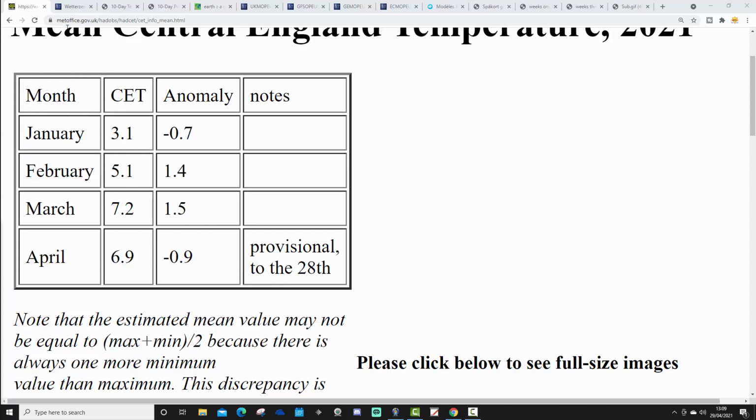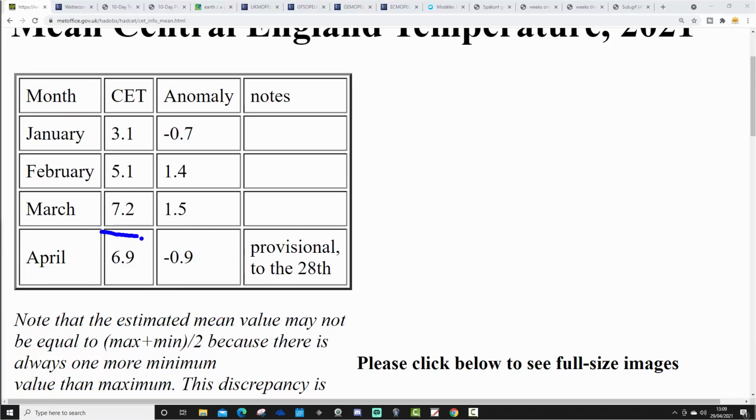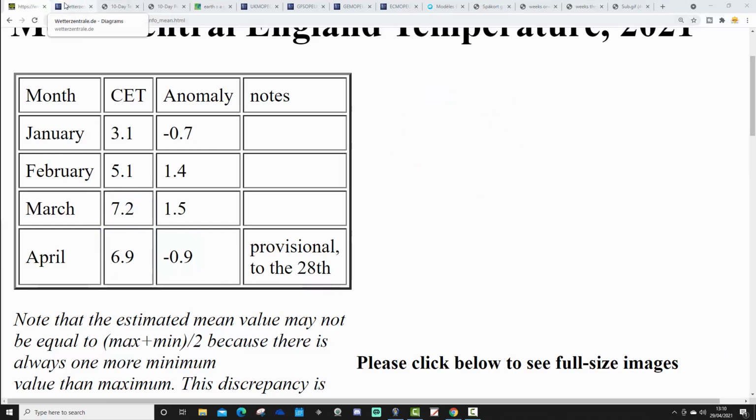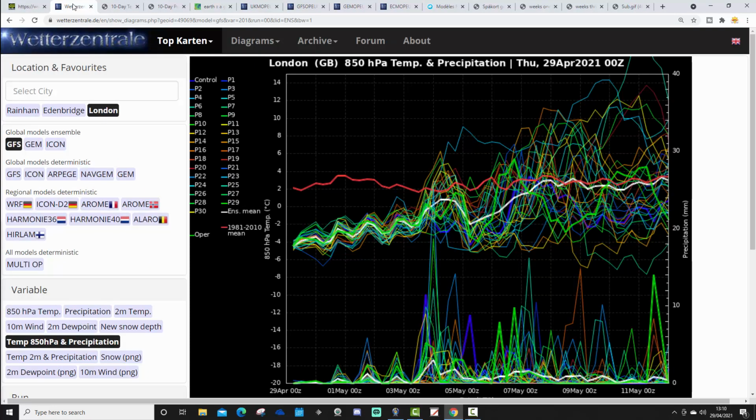Right, so we're going to begin with Central England Temperature. The CET is still standing at 6.9. That is an anomaly of around a degree below average. That's provisional to yesterday, 28th of April. I think when we take into account downwards corrections, we're expecting this to come out somewhere in the mid-6s, at 6.5, and will be underneath, significantly underneath actually, March's CET. We'll know on Saturday where that is going to end up. More in a day or so's time.